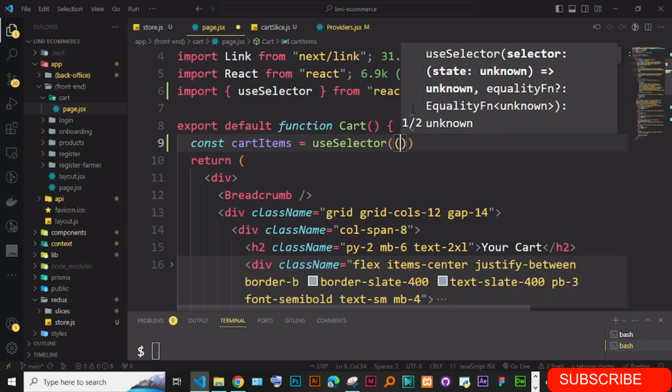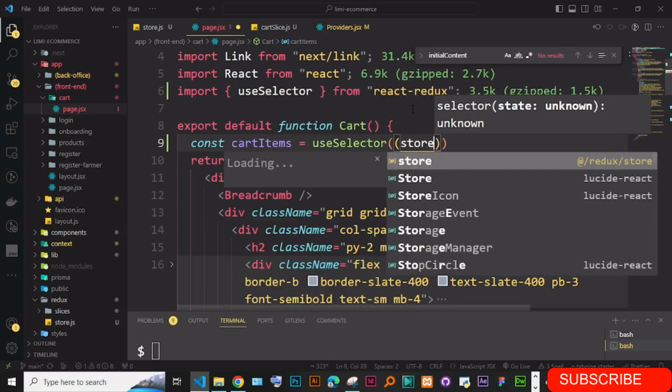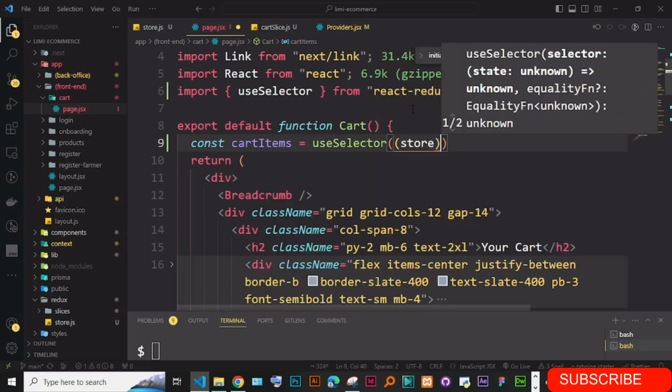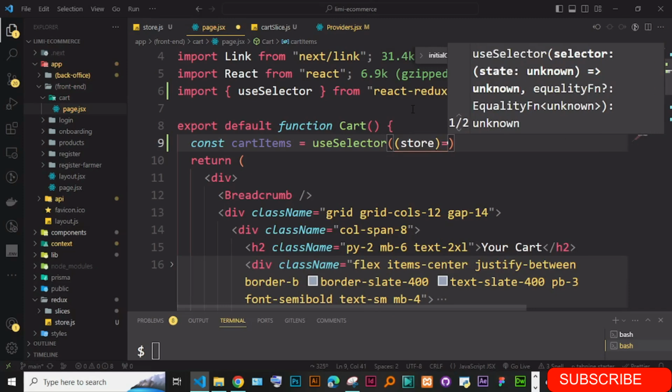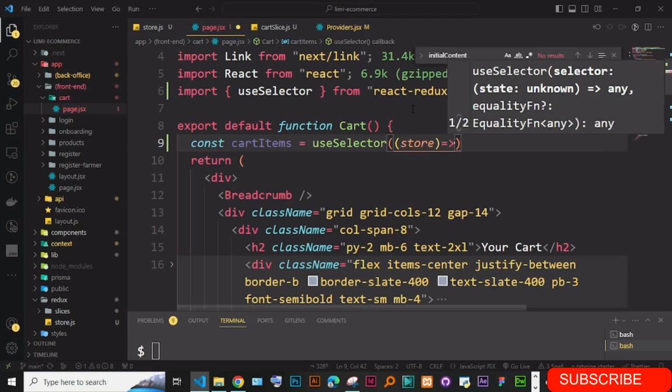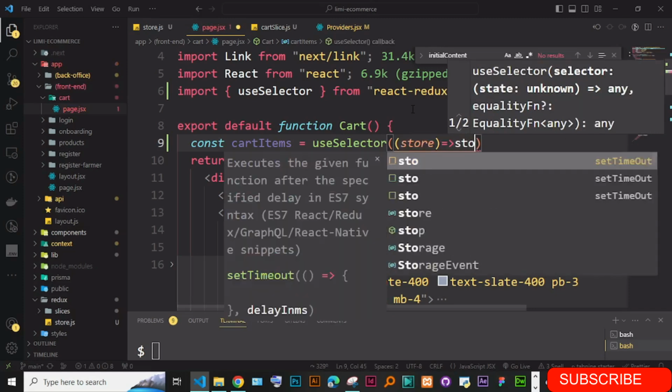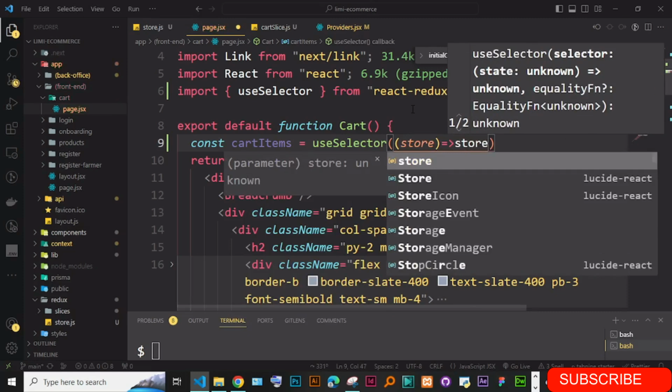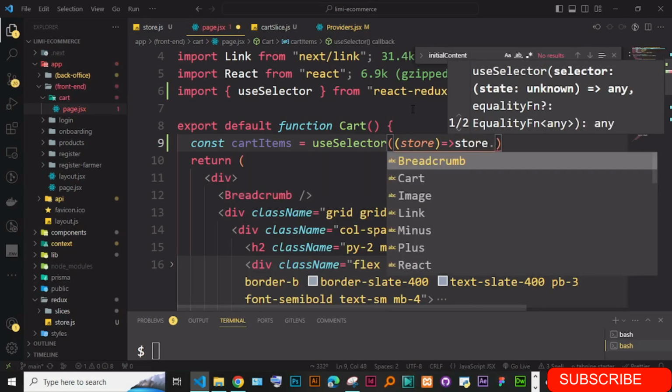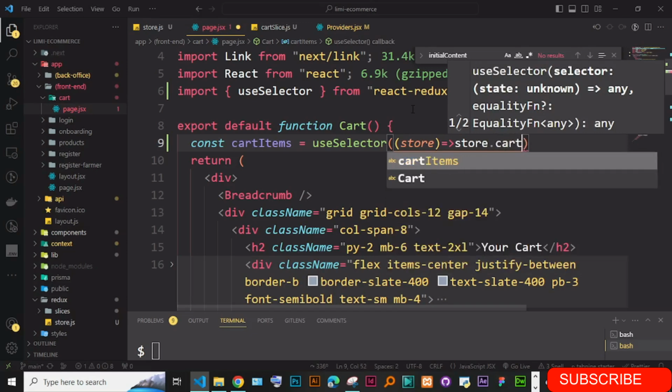Okay, so here we have access to the store, and then from the store we can say store dot, we can return store dot cart, I guess, just like that.